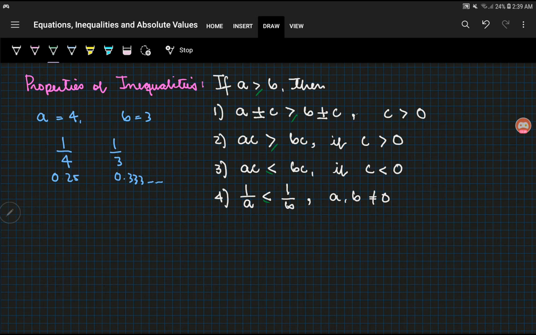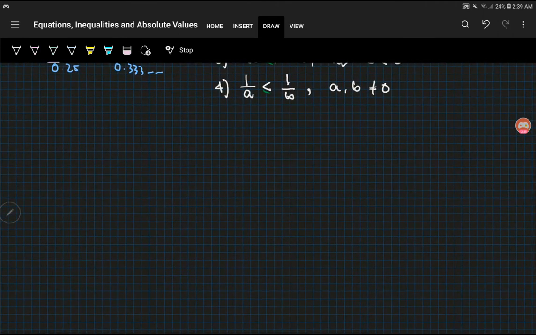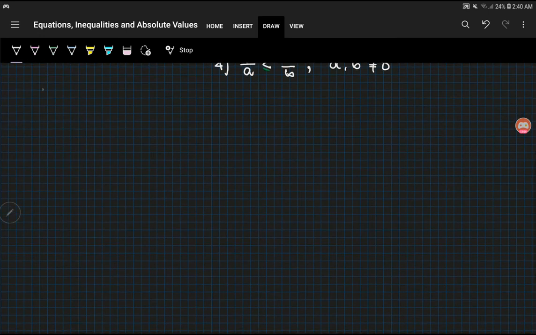Another thing before we go to linear inequalities. In inequality, any term can be transposed from one side to the other side if its sign is changed. This means the same as what we do in algebra on equations. We can move any term from one side to the other side. But because we are dealing with inequality, something must be changed if we move any terms. Let's say for example, we have 8 minus 3x greater than x.